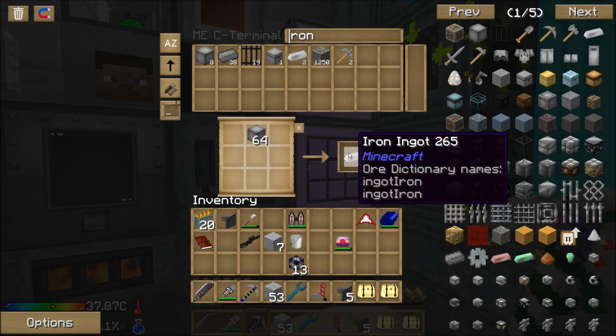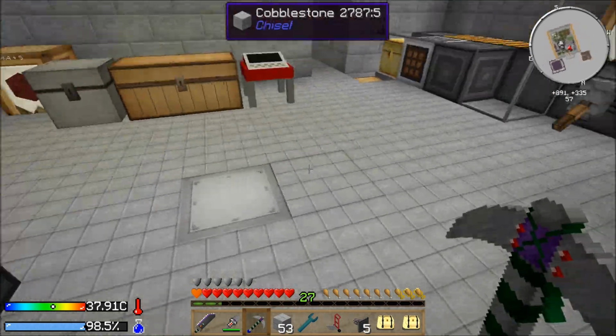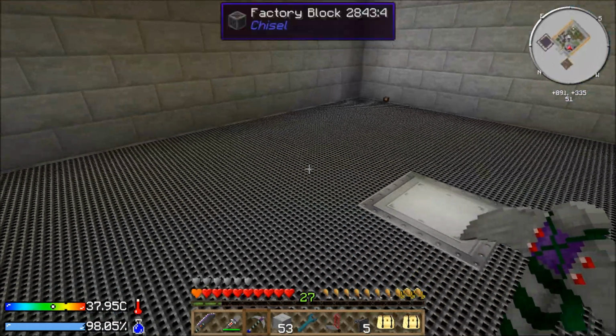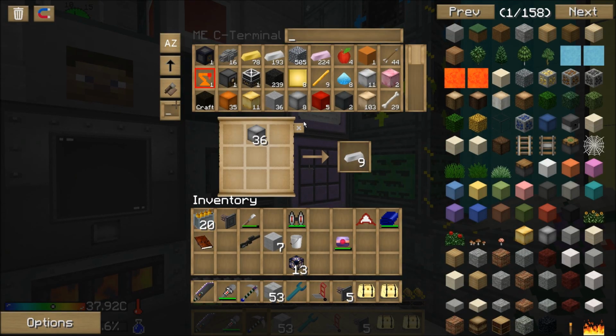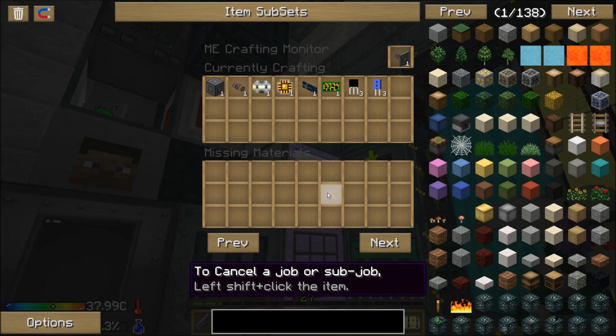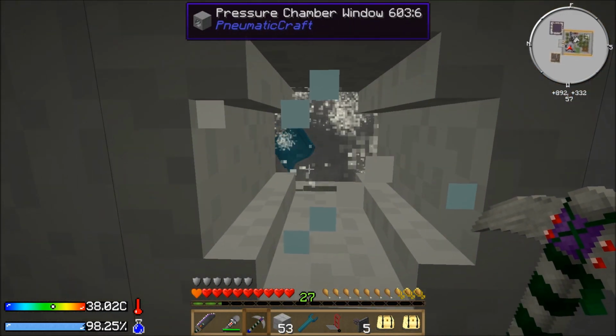I sure am. Let's go ahead and get some more iron because we've got plenty of iron blocks now. Eventually I'll teach it how to convert all of the iron blocks in its system into ingots down here using this thing, so that it can go ahead and complete crafting recipes. So now what's it asking for? Okay. So now it's having to actually use this to make parts.